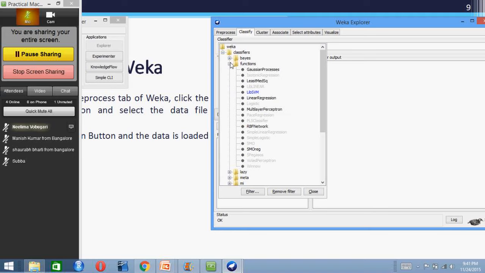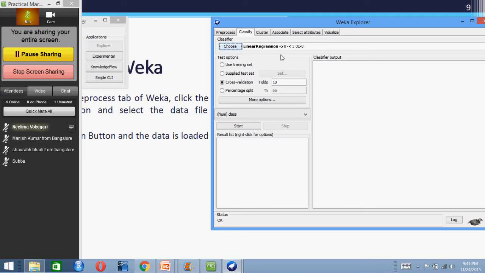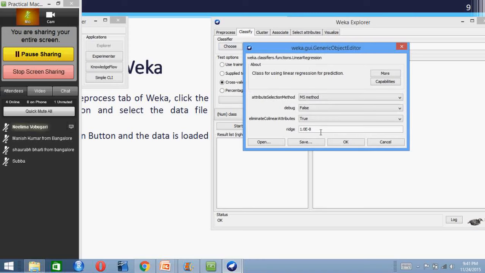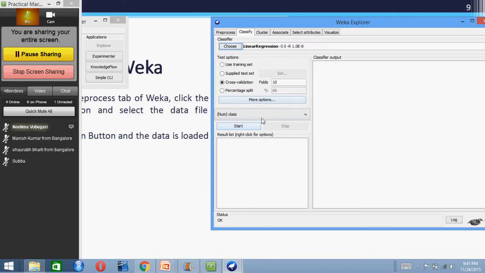So in classification, you can look at functions. There are several functions written here. We will be looking at linear regression. Linear regression is basically the method by which you do a curve fitting on your data. And then you start the whole process.